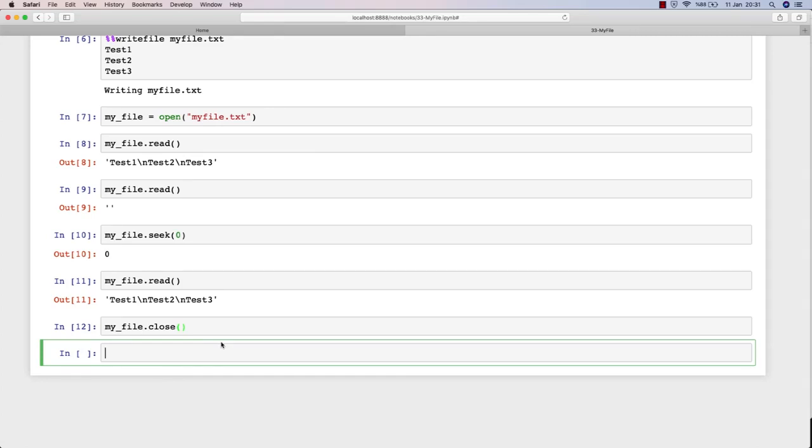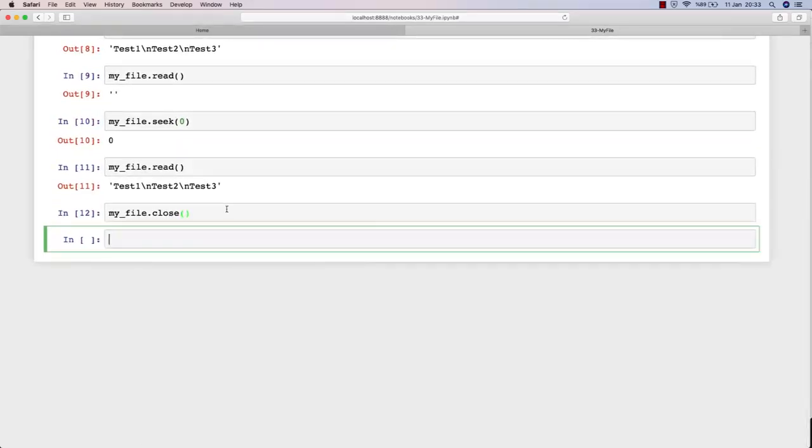So if I go here and delete this right now, it won't be a problem because I closed this file. But as you can see, there are a lot of complications in this process. I have to call read, I have to call seek, I have to read again, and I have to call close. So this is open to errors, this is open to failures. So there are better ways to deal with this.